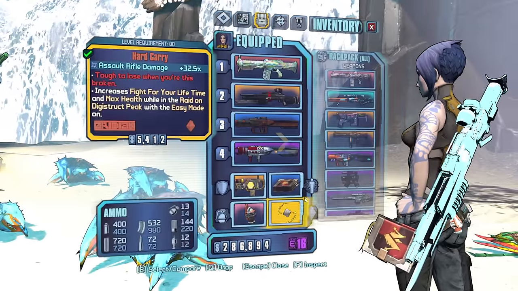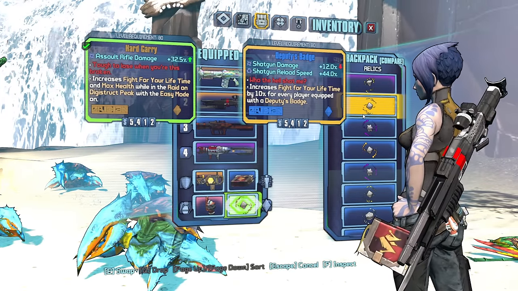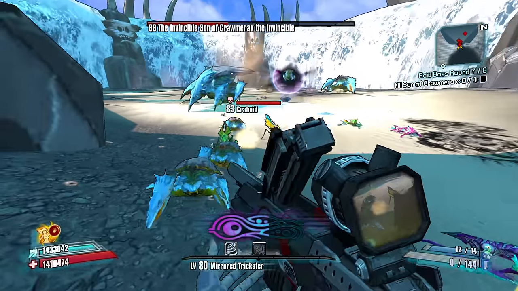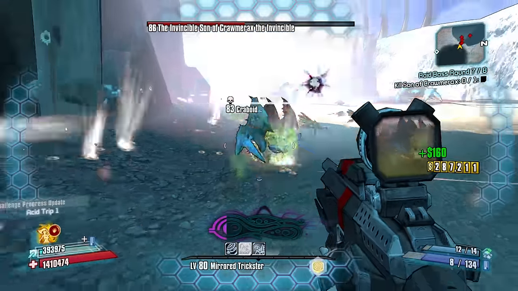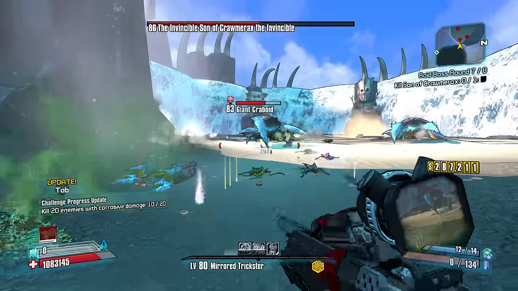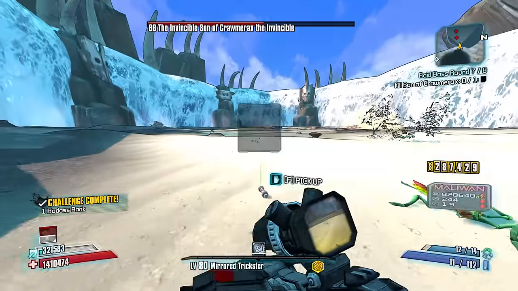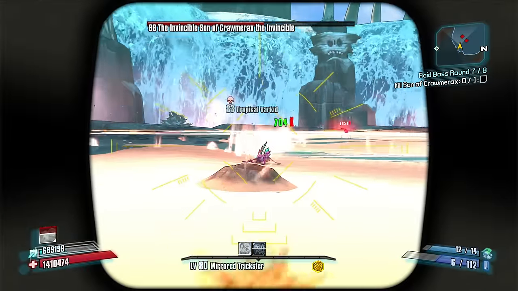Deputy's badge back. We saw why right there. That reload speed is ridiculous. Plus grenade. Reload, reload, homie. There we go. Wow. That is some damage right there. Holy, just wiped the whole map.